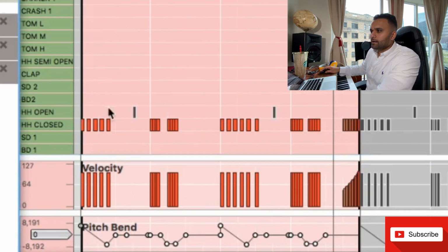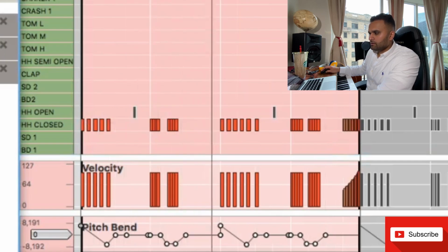And it gets louder. And then the pitch bend goes, it gives you that dit, dit, dit, dit, dit. And then these are all played unquantized to give it that natural feel. And then I added an open hi-hat here and here. And this is what it sounds like. And then just a snare on top.